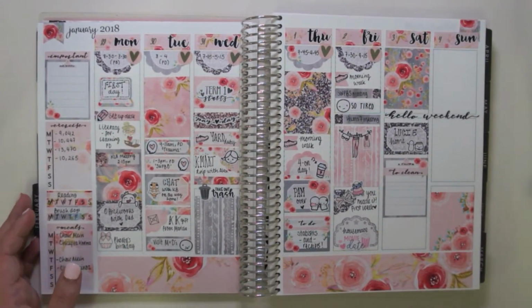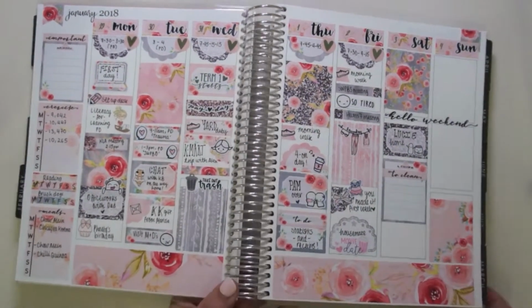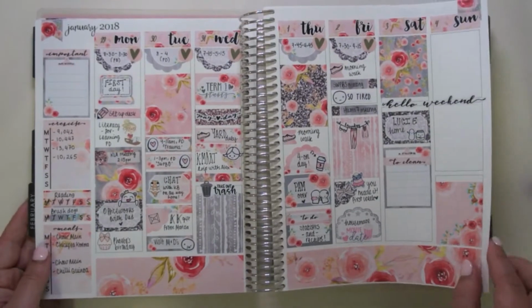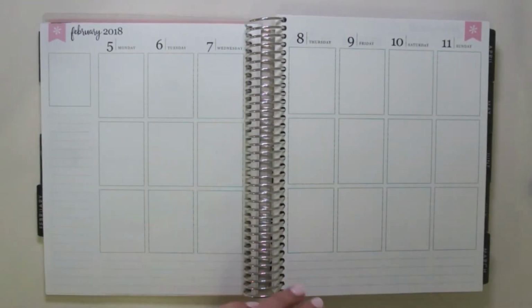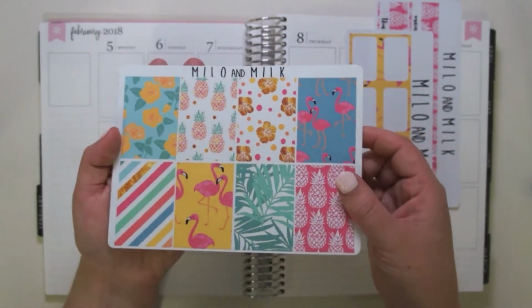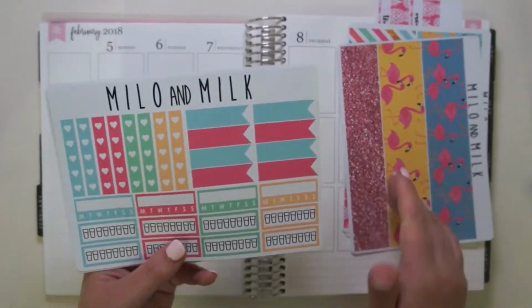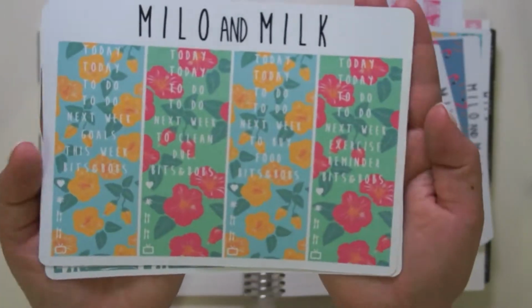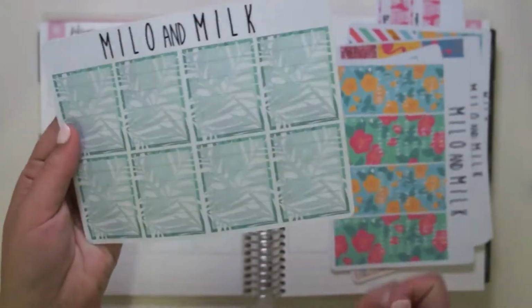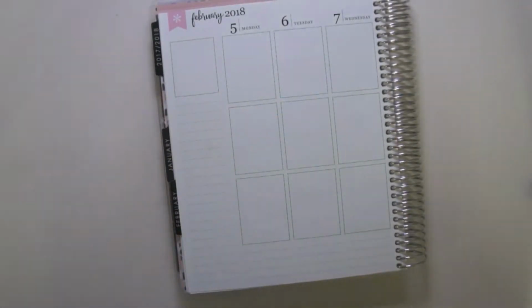Today I have a video for you of a plan with me that was done for the first full week of February. Just there I was showing you the kit that I used in the week before, which was from Panda Bird Design, and I did a plan with me using that kit as well, so I'll link that in a little card. But this kit is from Milo and Milk, and it's the tropical kit.